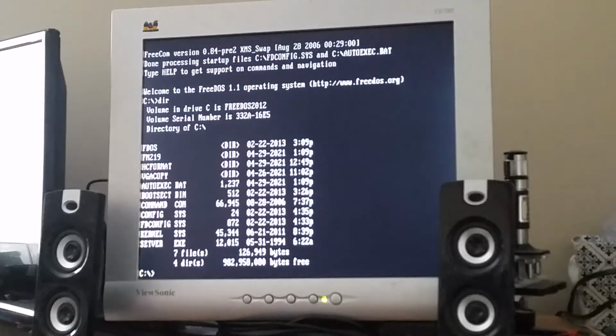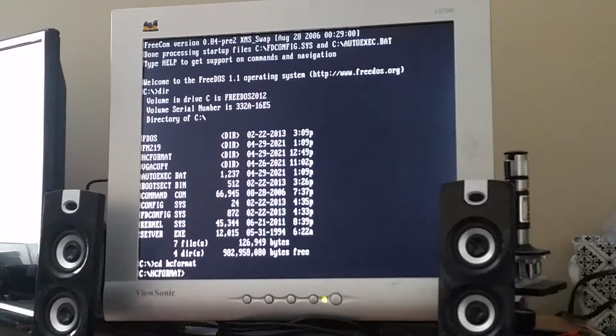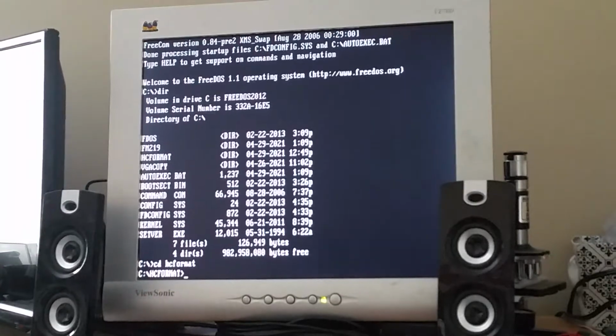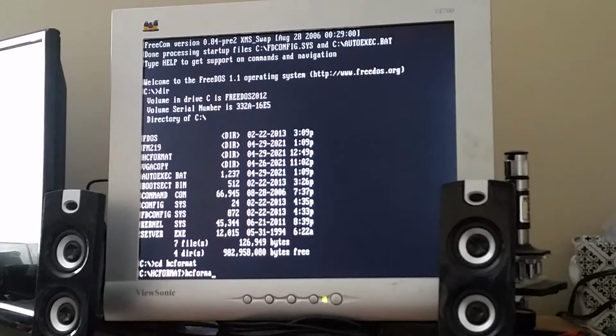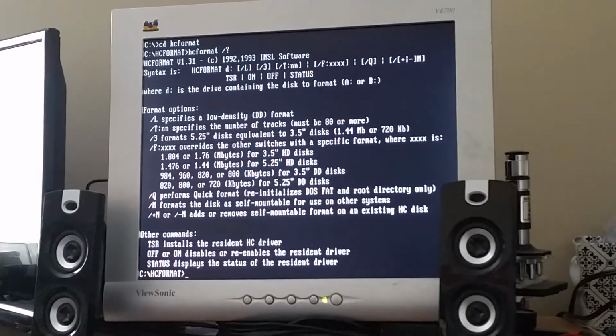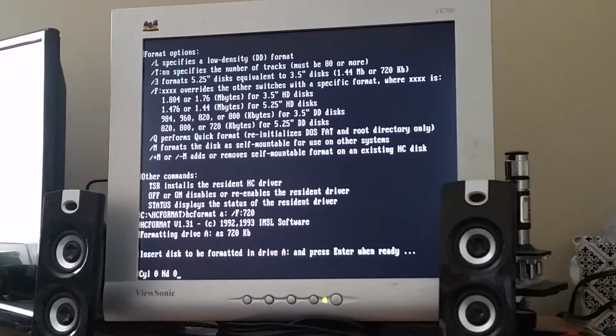Okay, so if I remember correctly, I used HC format in order to do things. So let's just put a disk into the drive. And then HC format /?. Okay, so I want to do /f 720. Oh wait, I forgot to do that. There we go. Press enter when ready.